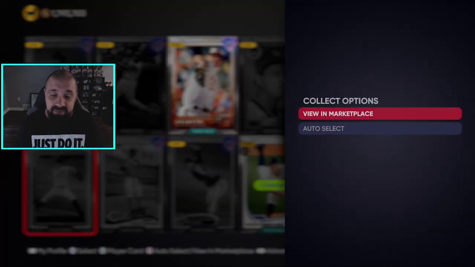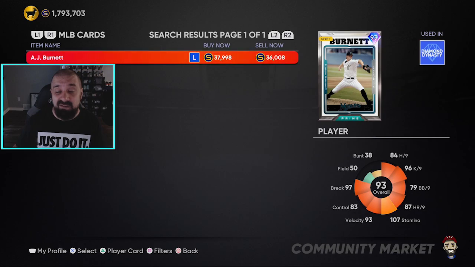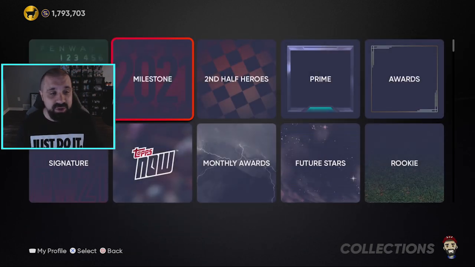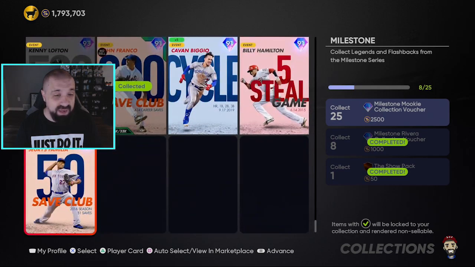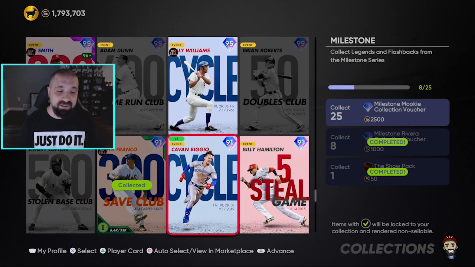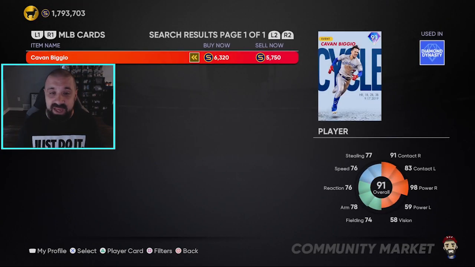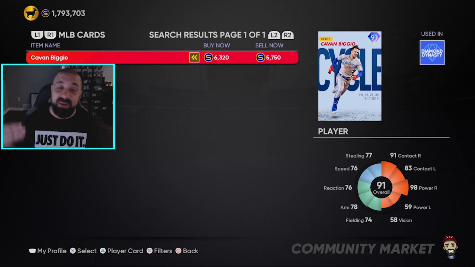Now, some of you may have invested in these cards. I did, and it doesn't look like they're really going up in price. Like, I'll show you one that I invested in because it was kind of on the cheaper end. Is this Cavan Biggio? I probably butchered his first name. I bought 5 of these at $13K each, and look how cheap he is. So I caught a huge L here. I thought they would go up in price.